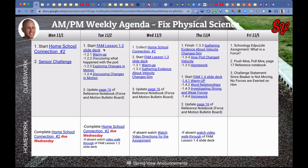We then did Force and Motion lesson 1.2. I'm not going to go over the details because the details are in the video walkthrough, so when students are absent, they can watch the walkthrough to see how the slide deck went. In that lesson, it included activities 1.2.1, the warm-up, 1.2.2, 1.2.3, 1.2.4. So that was all done in class.